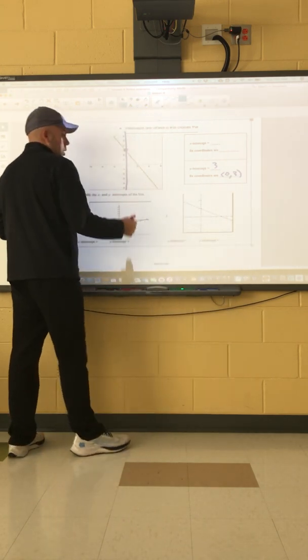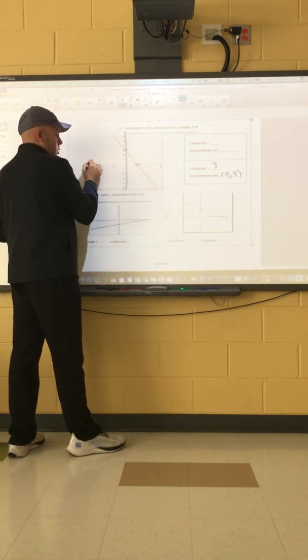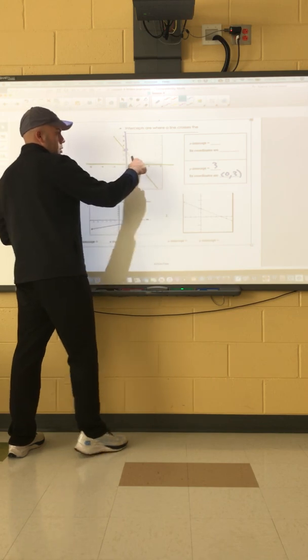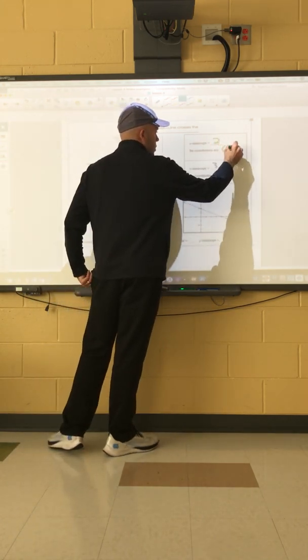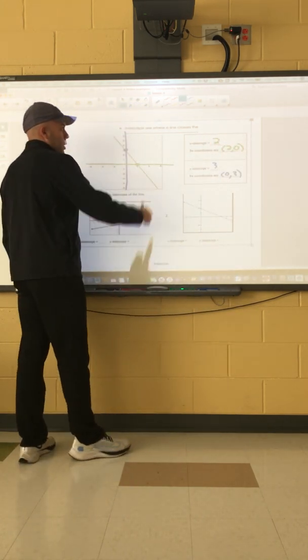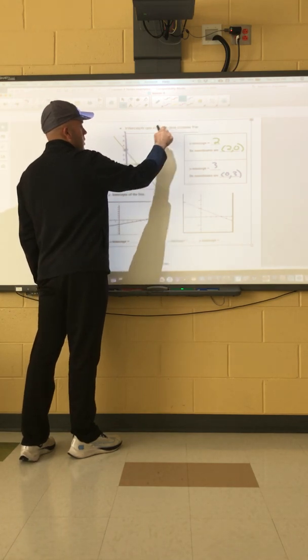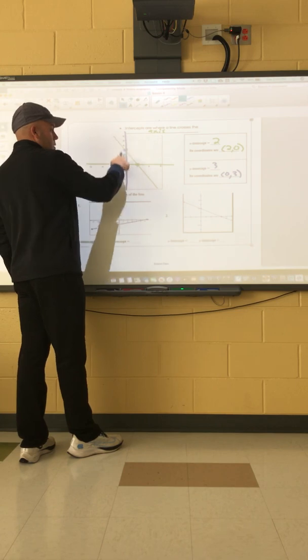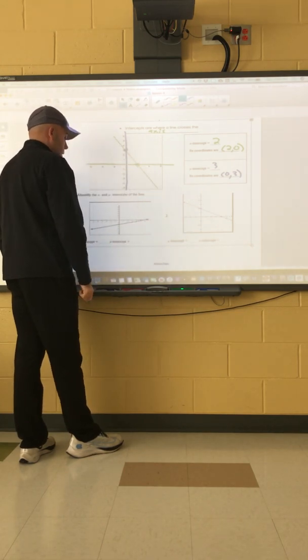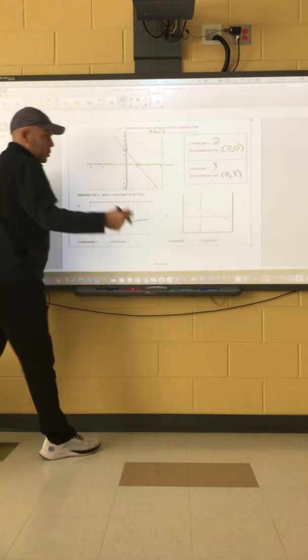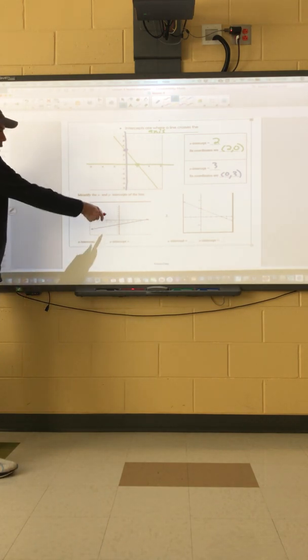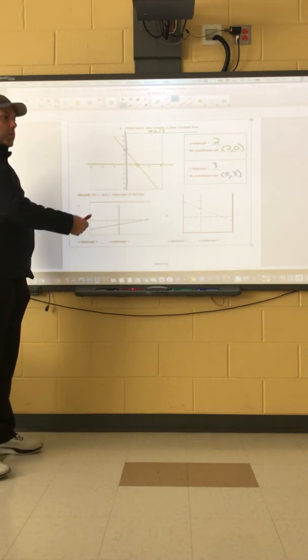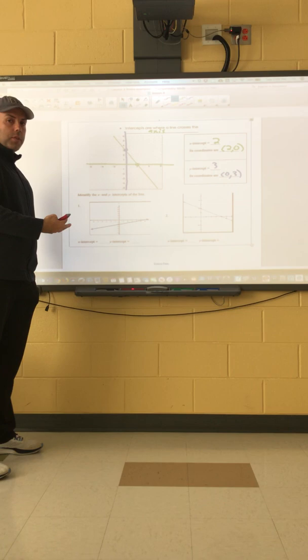On the other hand, here's my x-intercept. It's where we cross the x-axis, so that is at 2. Its coordinate is (2, 0). So intercepts are where the line crosses the axis. Crossing the y-axis is the y-intercept, crossing the x-axis is the x-intercept. So we'd really be asked to do two things. One is identify them, and the other is find them and graph them.